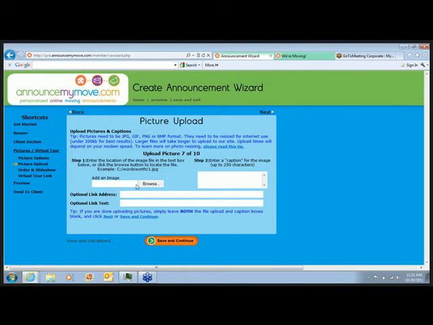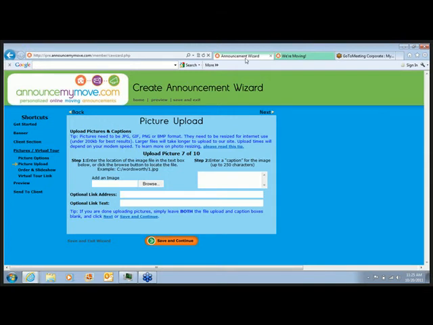When you upload an image, if you have any issues uploading a photo, it is probably because of one of two things. Either the photo is enormous, a huge picture that needs to be downsized for internet use, or it's not an image file. You're trying to upload something like a PDF. It needs to be an image file. JPEGs are best. I find that JPEGs are the easiest to work with, and they look the nicest.